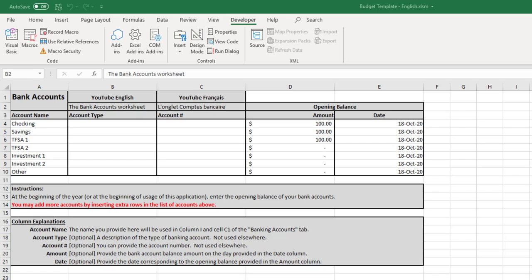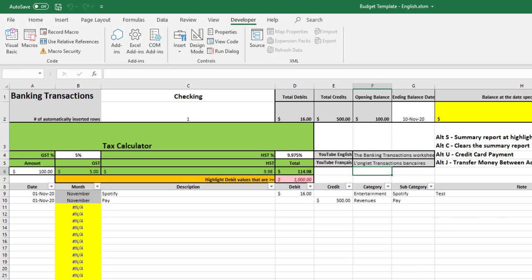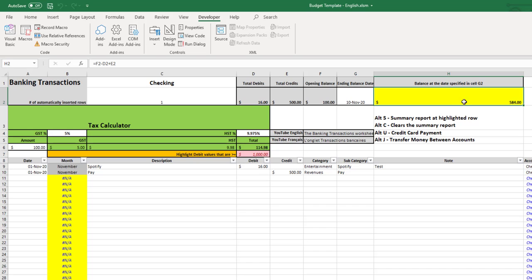In the introductory video, I showed examples of entering transactions in the banking transactions video. And so if I go to the banking transactions, notice that cell H2 right here is showing the balance of the checking account as of today's date. And in this case, it's showing $584.